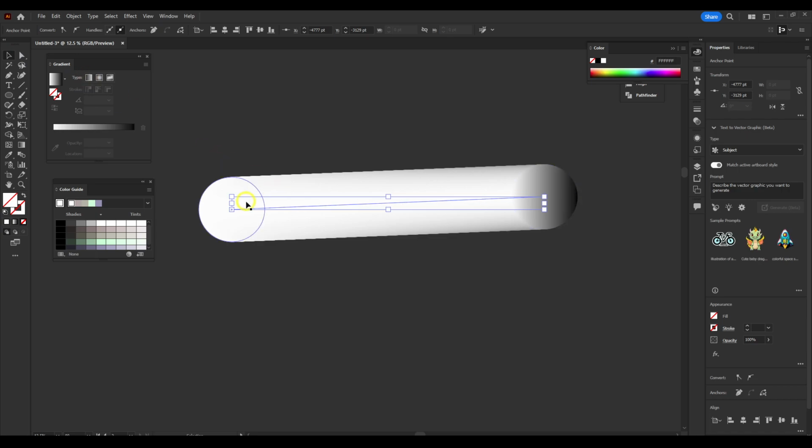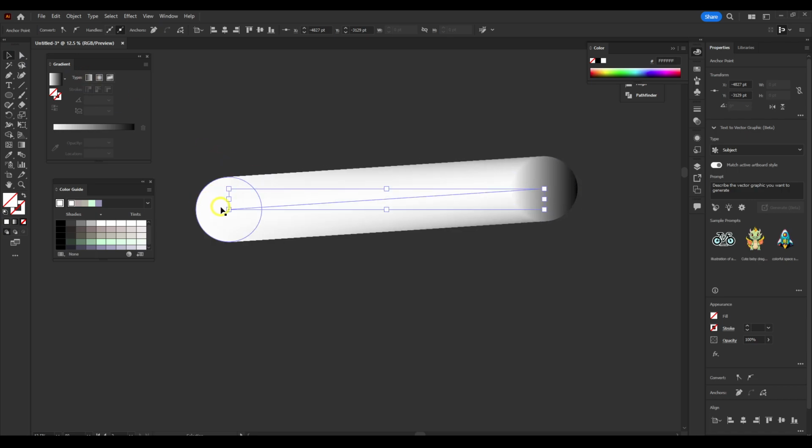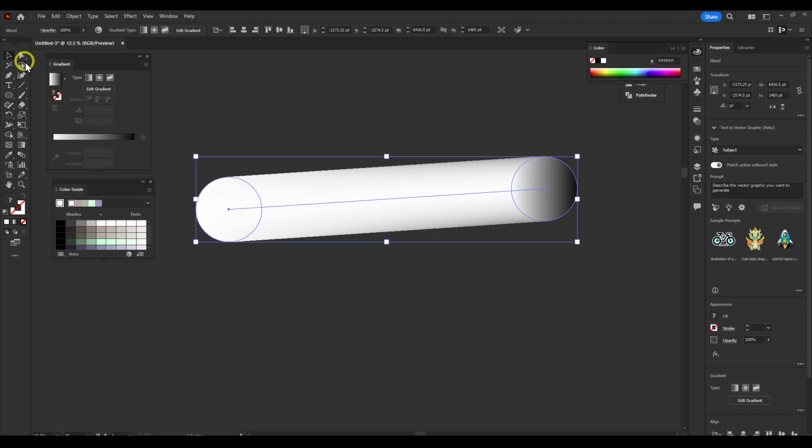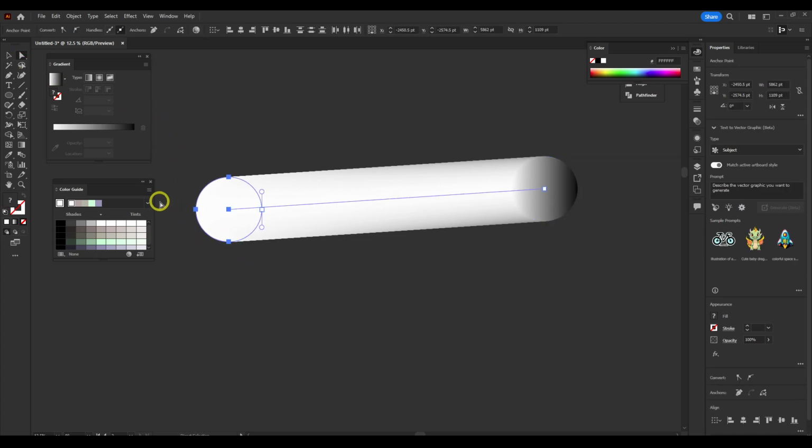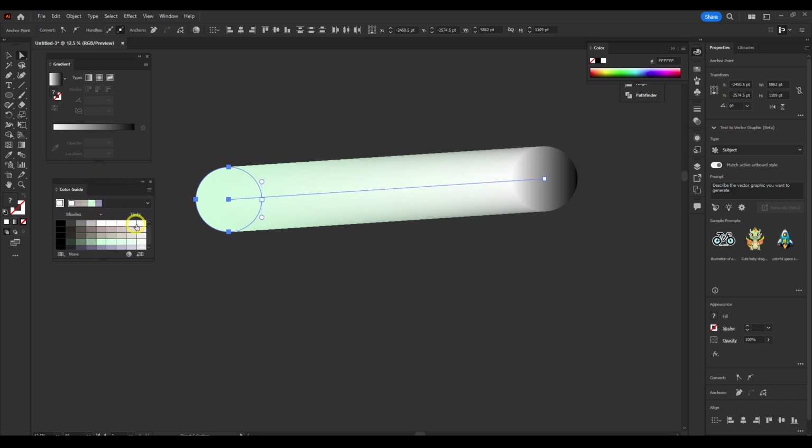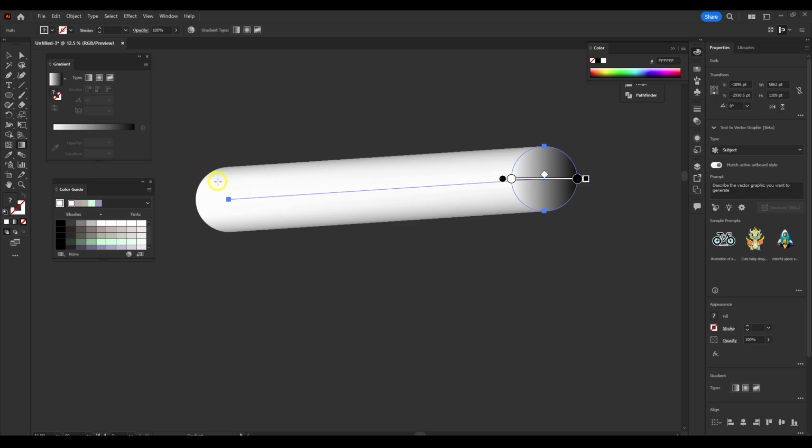All right, so for this portion, let's add a color here.